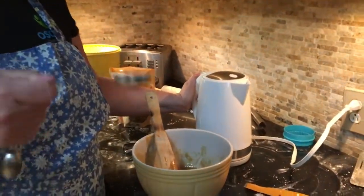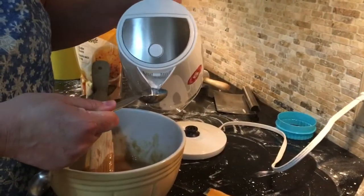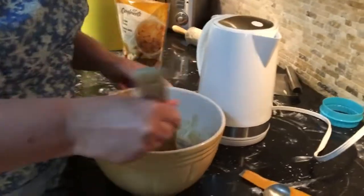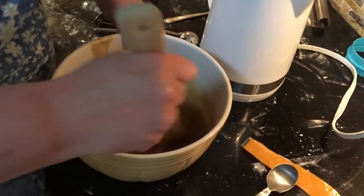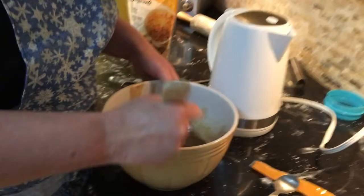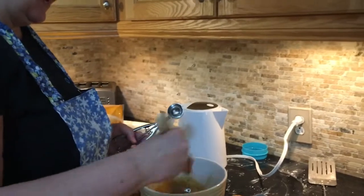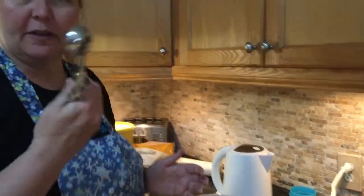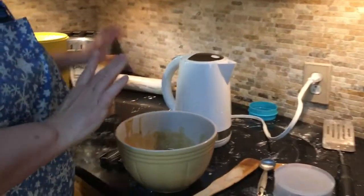So the last part of our butter tart filling is it's chilled for 30 minutes in the fridge. I've boiled the kettle, so you're going to take 2 tablespoons of boiling water and add it into your mixture and mix it in really well. And then what I do is I take one of my other favorite tools. I have a small ice cream scoop that I use for baking and muffins and stuff, and I'm going to put it in the shells.